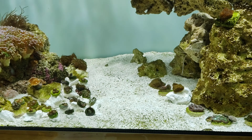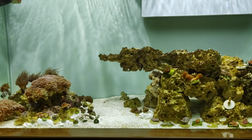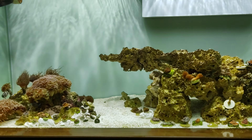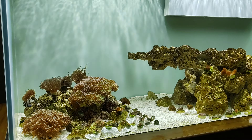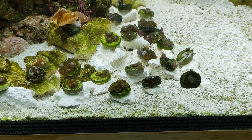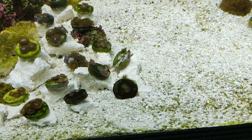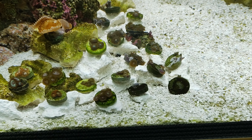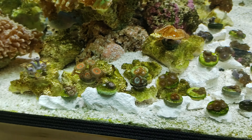To the right, this is gonna be mainly SPS or hard corals. I finally moved my purple stylo on top. Got my yellow Porites right there, looking very nice. My pink bird's nest, Pavona coral back there, green one. Got some Pocillopora, another — I'm not sure if it's a stylo or Pocillopora. They're much more colorful in person; my camera is not picking up the colors. Got some digi down here.